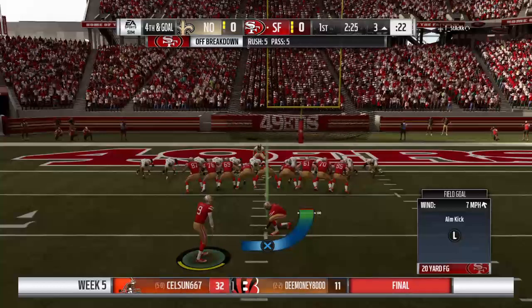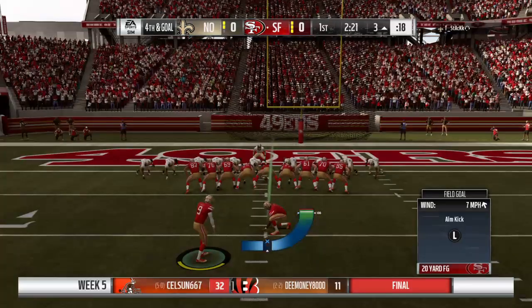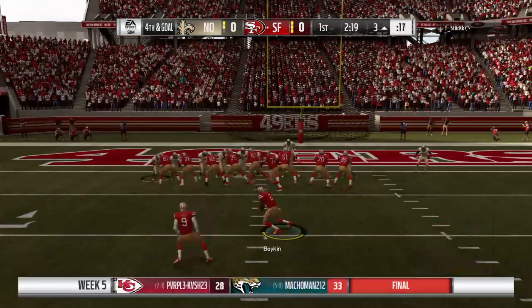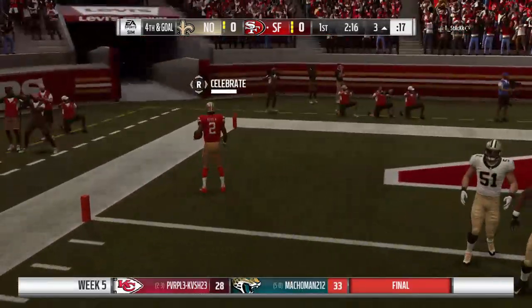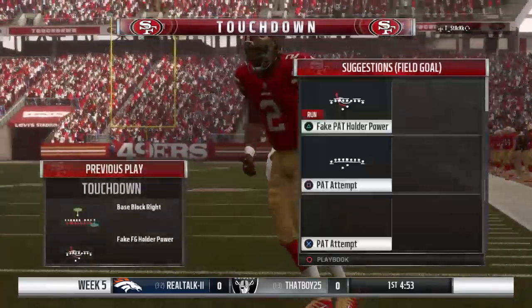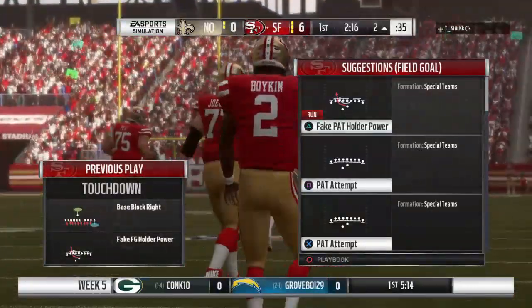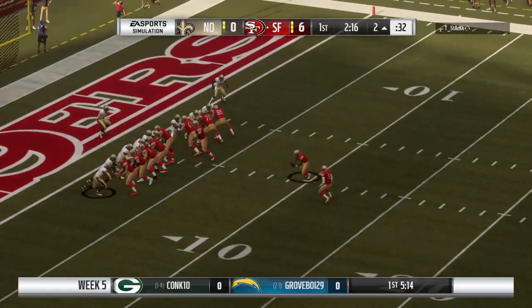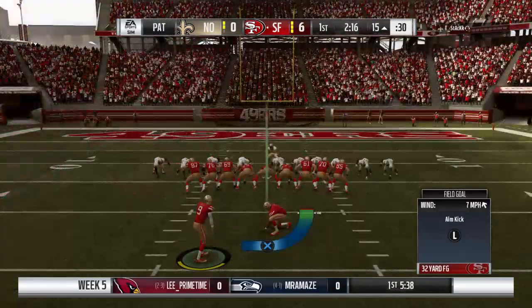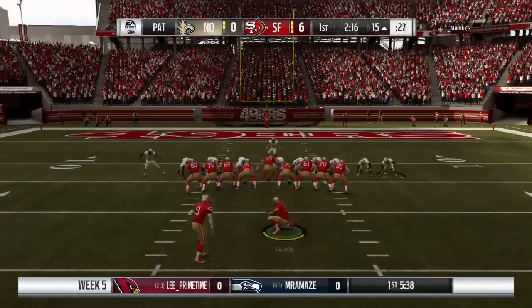Robbie Gould on now to try the field goal. From the left hash, a chip shot here. Now the holder's going to keep it. He's going to try to run for it. And he'll take this into the end zone for a San Francisco touchdown. It's their quarterback. A 3-yard run as he kept it himself. And the 49ers drive right down the field and score on the opening drive.